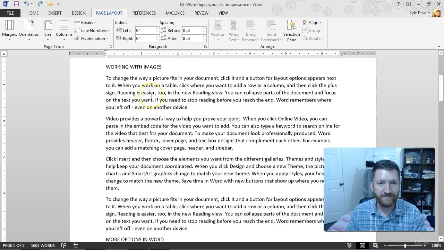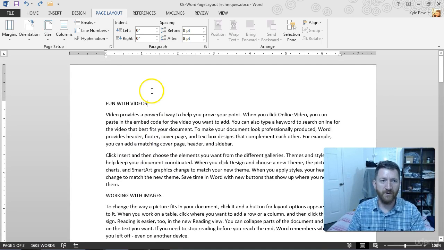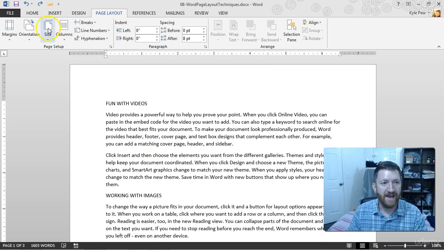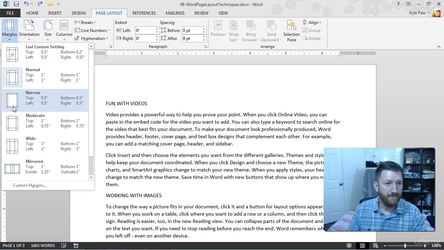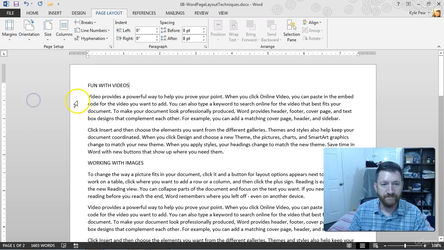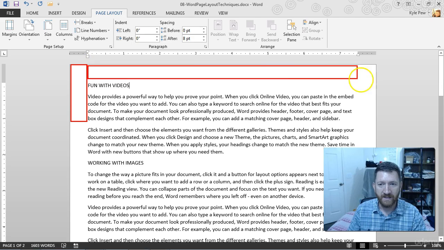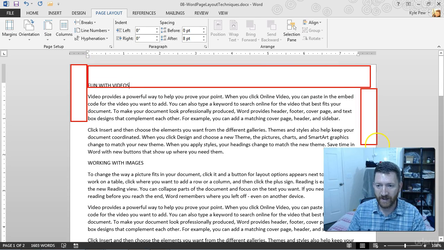So let's take a look at this. We got a few ways you can do it. I can go back to Page Layout, I can go into Margins, and I can pick one of the presets in here. Here we're going from 1 inch, let's go down to 1/2 inch, so let's cut it in half. This is called narrow. So I'll give that a click, and you can see what happened to the edges of the page. I've now gone down to 1/2 inch in all of those directions that we were looking at earlier. So once again, giving myself a little bit more space on the page.